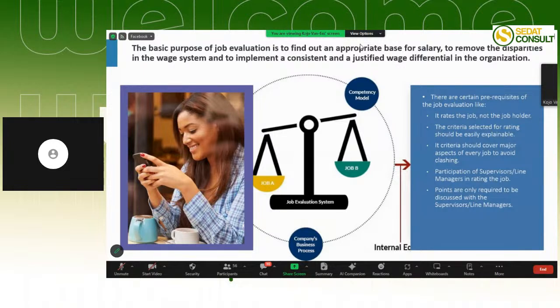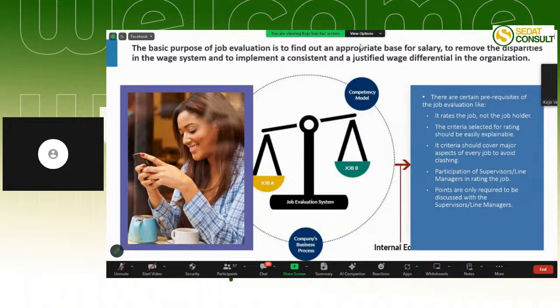Why? Because when you evaluate the two jobs, you realize that one of the jobs requires a certain level of skill that the other one does not. One of them requires a certain level of academic qualification that the other one does not. And so when you are valuing them, even though on the ground they seem to do the same job, you agree that the mental demand of one will be higher than the other. And so you end up placing more value on one and paying one more than the other. That's what we mean when we talk about job evaluation.